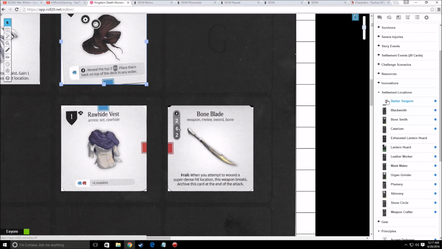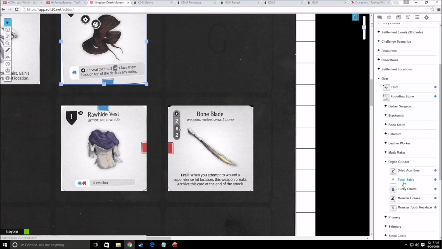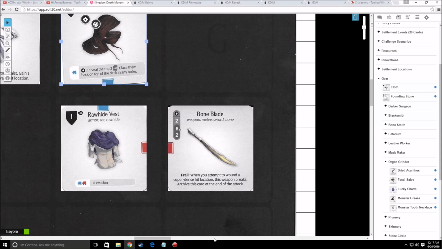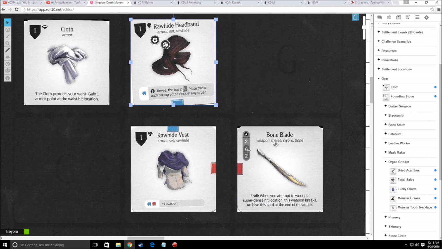All right. Next, now for the other type of gear. The most obvious one is the Organ Grinder, Lucky Charm. You don't actually have to be connected to the Lucky Charm, but as long as you have 2 blue connections somewhere on your gear grid, you will get the benefit of the Lucky Charm, which is +1 luck. Okay, so that's why I have this connection here. If you had the Rawhide Gloves, that can connect here by itself, but a Bone Blade will have to do for now.